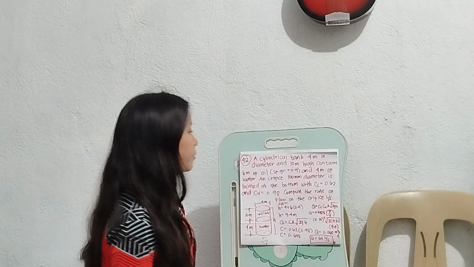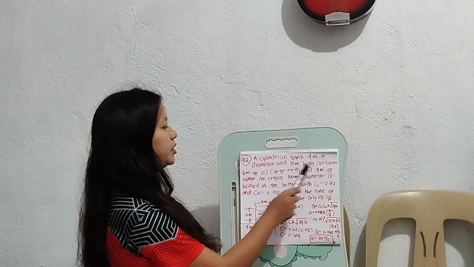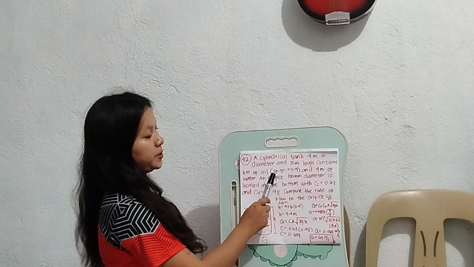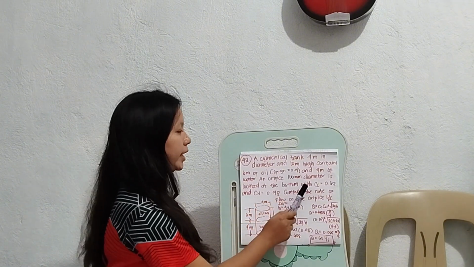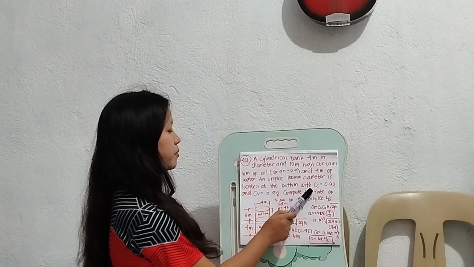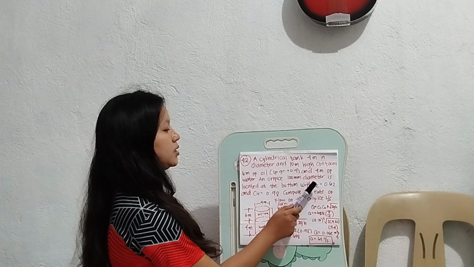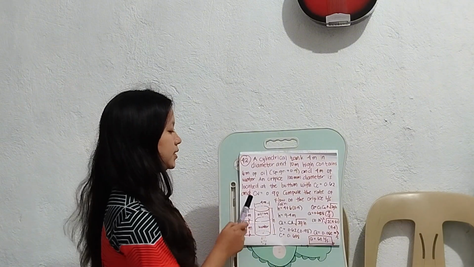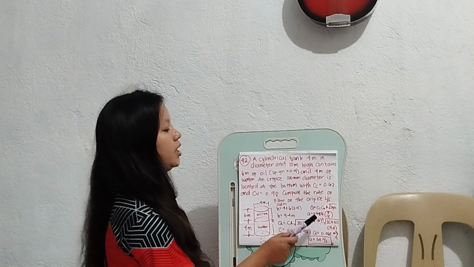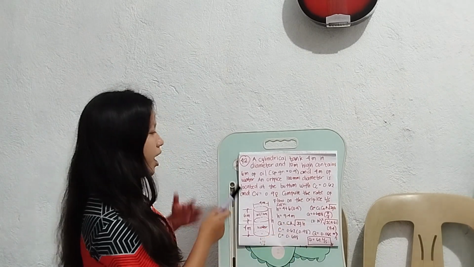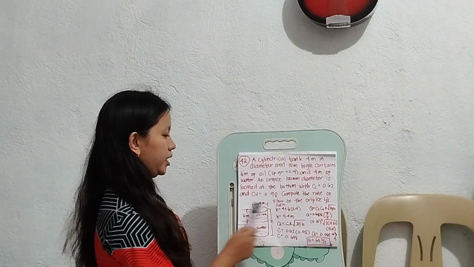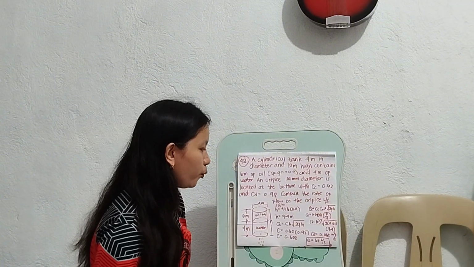For problem number 42, a cylindrical tank 4 meter in diameter and 10 meter high contains 6 meters of oil with a specific gravity equals 0.9 and 4 meter of water. An orifice of 100 millimeter diameter is located at the bottom with CC equals to 0.62 and CV equals 0.98. Compute the rate of flow on the orifice in liter per second. So we have our cylindrical tank here, which is the oil and the water, and then their height, and then the diameter. First, we need to find the height.